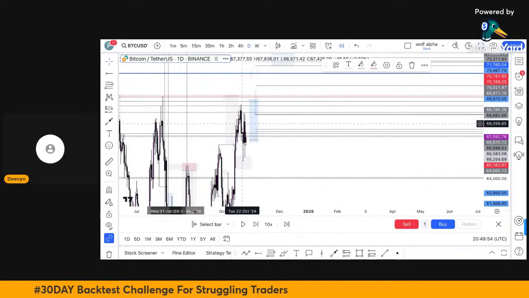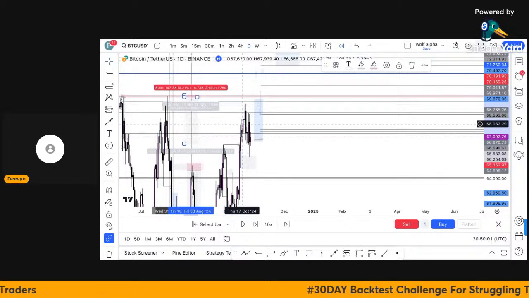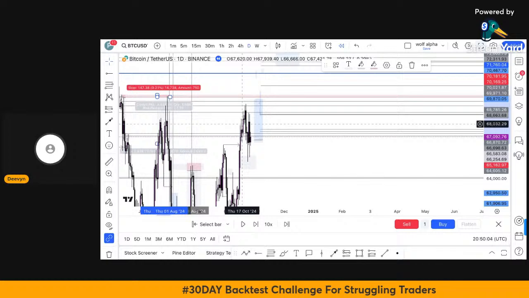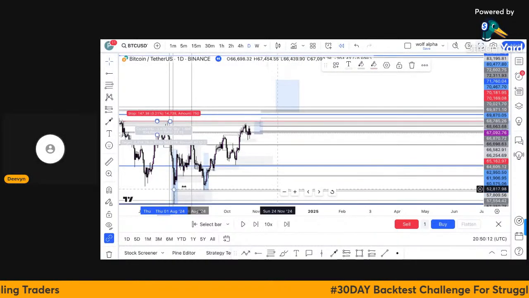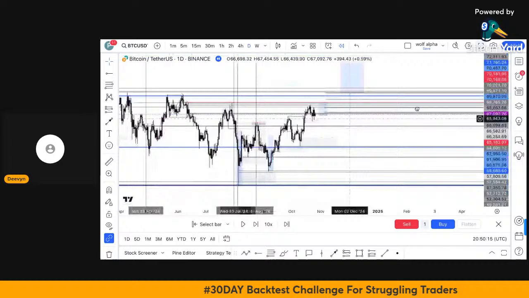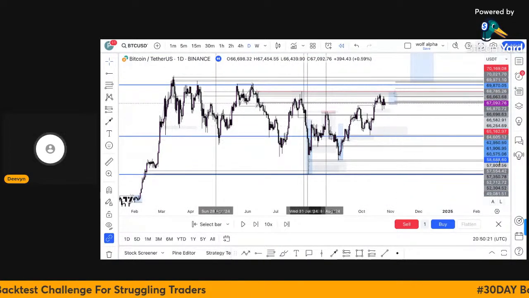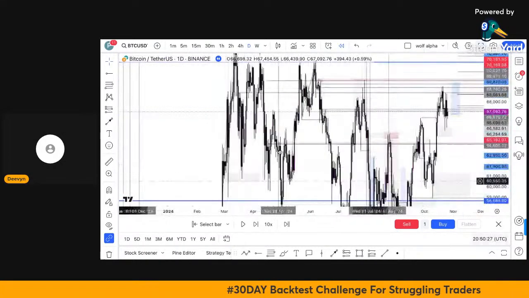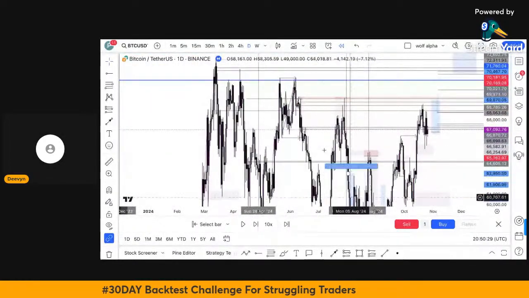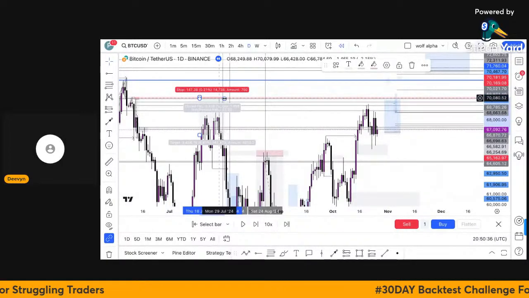You can see that, oh, we had a reduced risk exposure by just 0.1%. And yes, price came back to respect that point over here. Price came back to, yeah, respect that point over here.